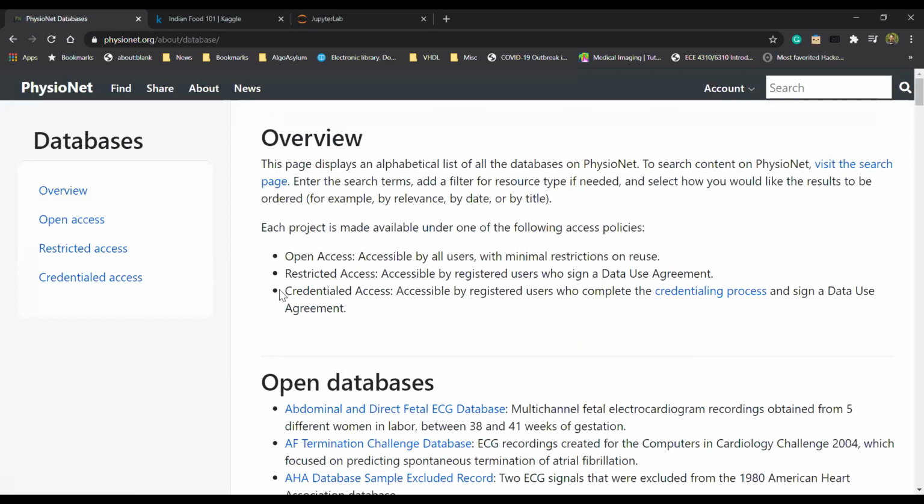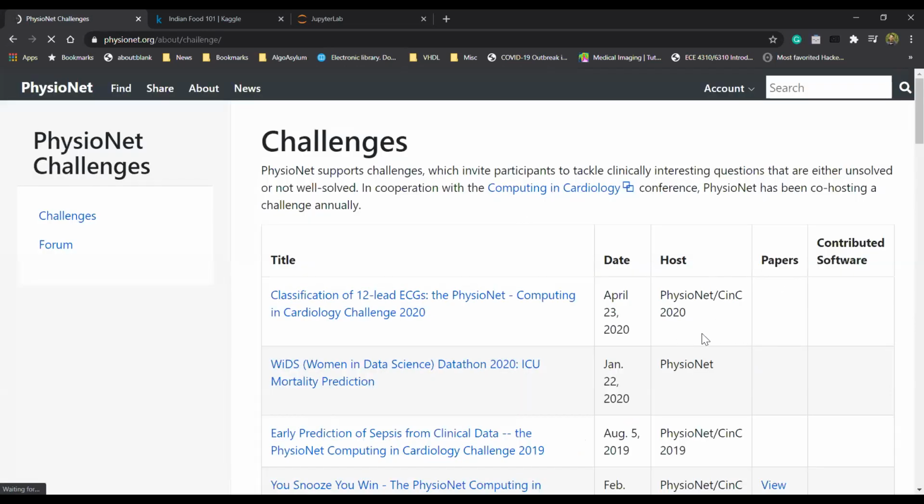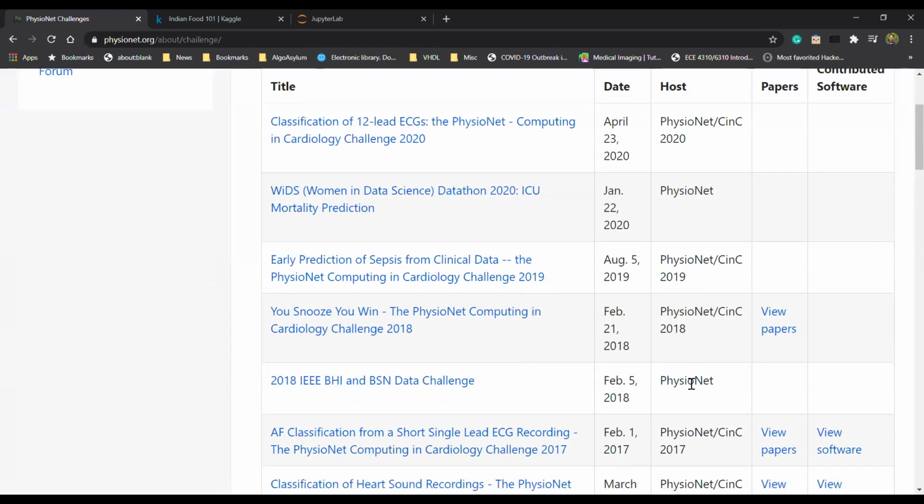But anyway, similar to Kaggle, these guys also host competitions. There we go, challenges. But these are not necessarily for money. They're mainly academic competitions, and the results are presented at different conferences.